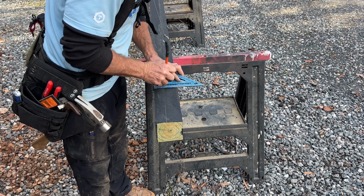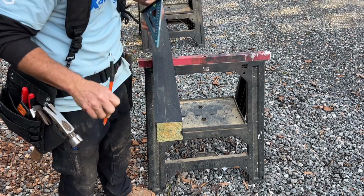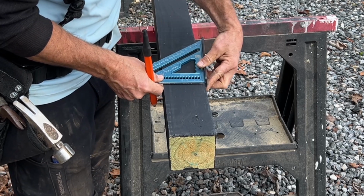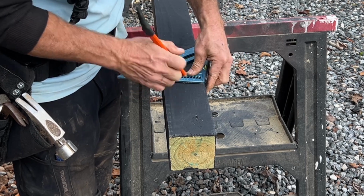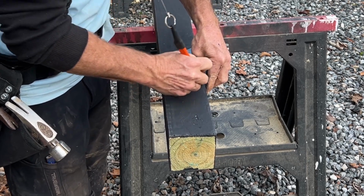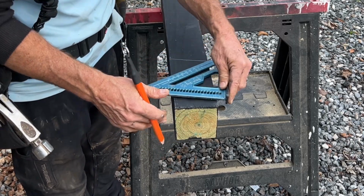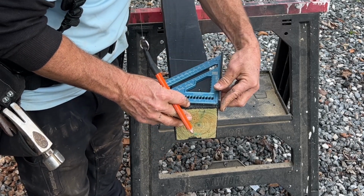That's the width of my joist of that 11 degrees. So 11 degree short point. And then this needs to be also 11 degrees.